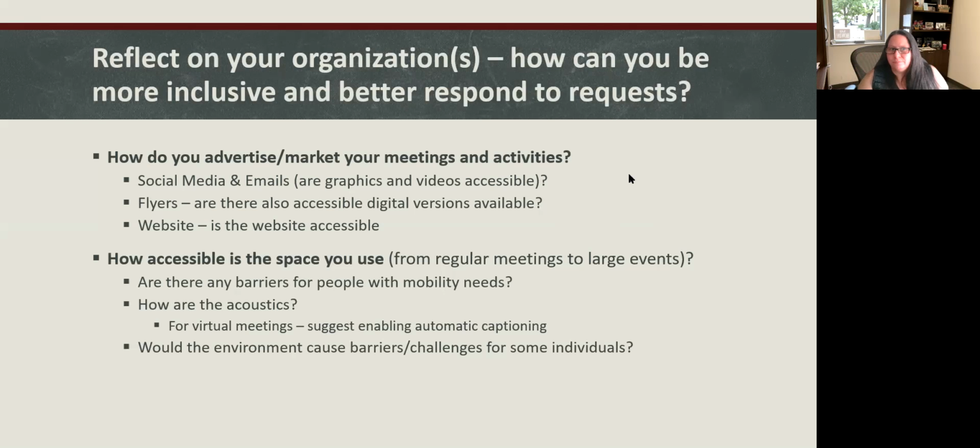You're already doing it. If you're doing paper flyers, do you also make sure that there's a digital accessible version that you put out, not just the image-only PDF, but an accessible PDF format or a link to a web page that has the accessible information? And then, is your website accessible? I believe that Cynthia Cowder is on this call, and she'll be talking about all types of stuff with web accessibility, but making sure that those accessible electronic materials are available for potential participants.